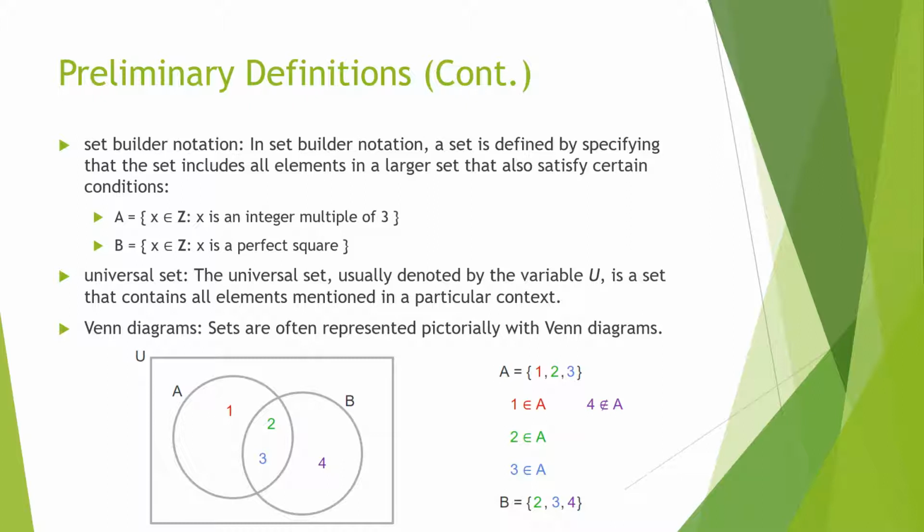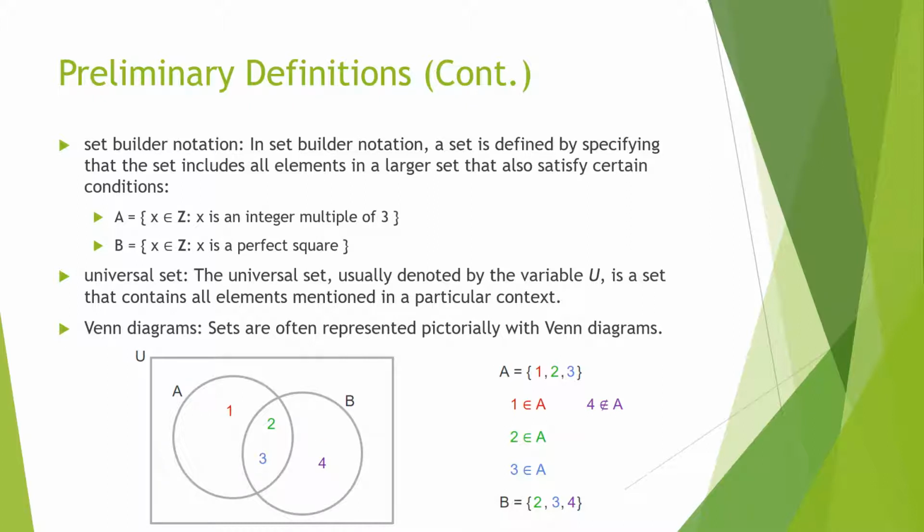So let's assume that you have two sets, A and B. A contains 1, 2, 3, and B contains 2, 3, 4. Obviously U can be set as the set of all integers because we are talking about integers only. And we know that 1, 2, and 3 are in A, but 4 is not in A, but it is in B. So this is how we draw the Venn diagram for sets A and B. They both share the numbers 2 and 3, but 1 is in A but not in B, and 4 is in B but not in A.